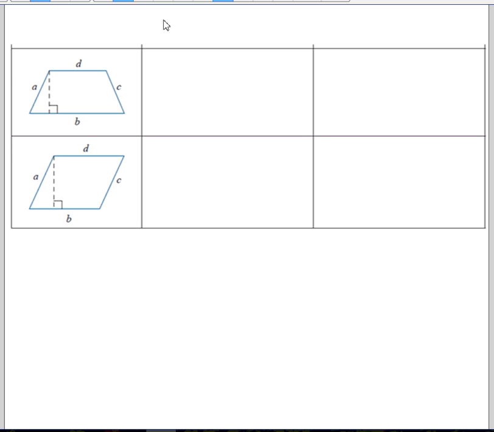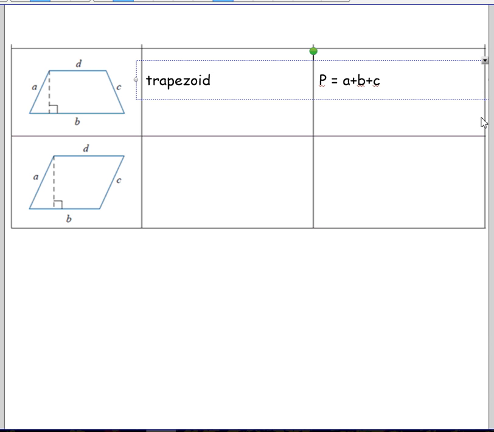The next shape, it looks almost like a triangle that has its top chopped off. And this is called a trapezoid. And the trapezoid, notice again, they give us A, B, C, and D as lengths. A and C in this case look to be the same length, but it doesn't always have to be. And so again, we'll just add up all the sides together. So we'll just say A plus B plus C plus D.